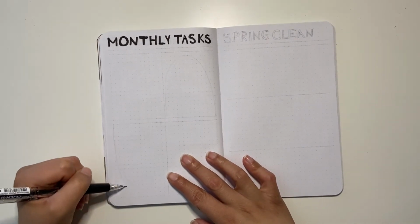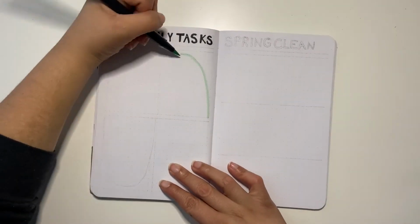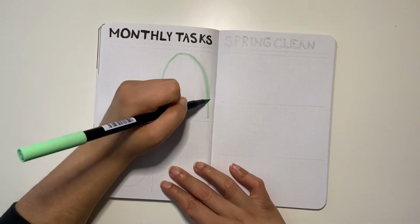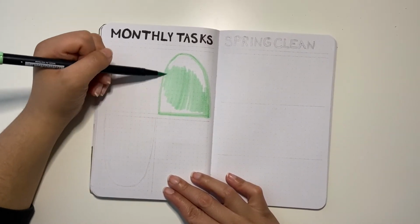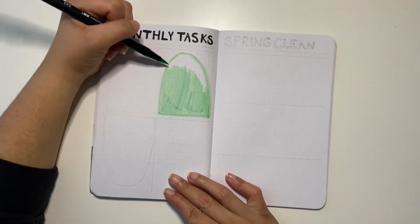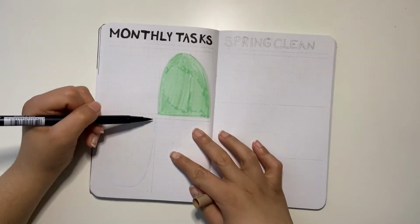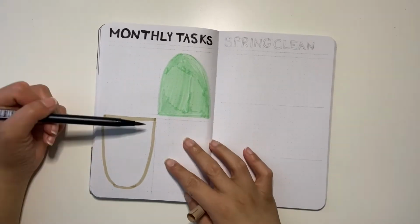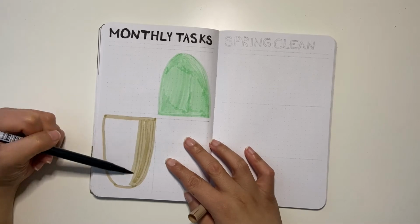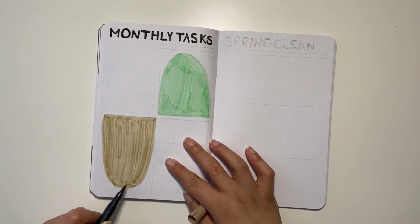So I wanted to bring in that arch theme again, so I decided to draw out the arches here for my monthly tasks for the different sections, like I did for the calendar. I actually feel like this was too bold and too much for this spread. It's just too busy, it looked messy, it wasn't the same as the arch hiding behind the calendar and the calendar overlaid. So yeah, I just do not like how this turned out. I probably should have used paper or something else.